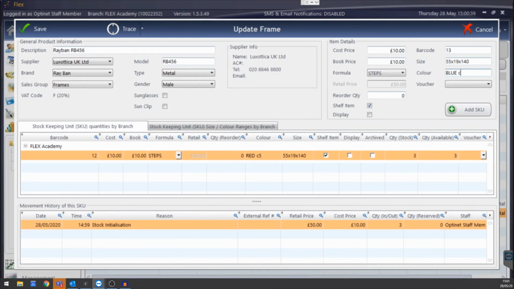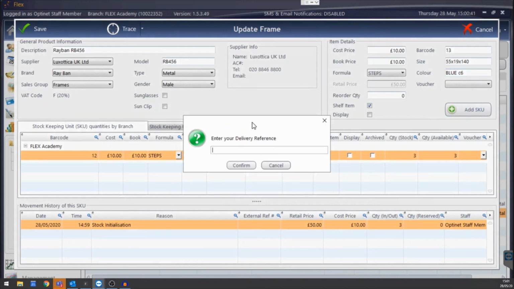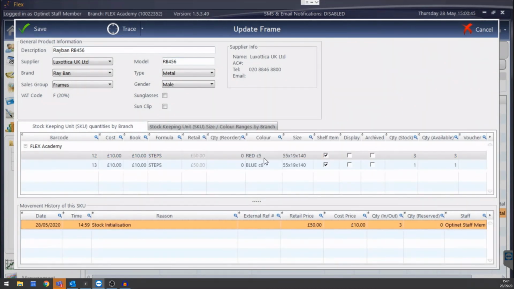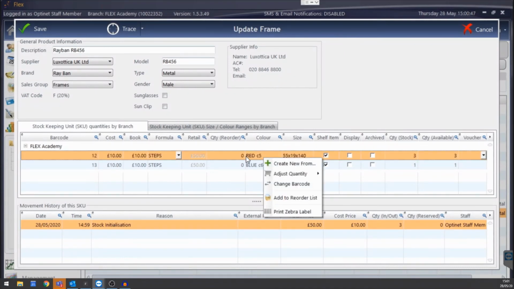And again, we can go through, add it onto the system, and it's going to actually pair these up for us, and we can see the different frames on the system. When you dispense a frame that goes to the till, or indeed selling it through the till directly, not just a frame but any item, then it's going to automatically take it out of stock by 1. But if you need to, you can manually adjust the quantity here.